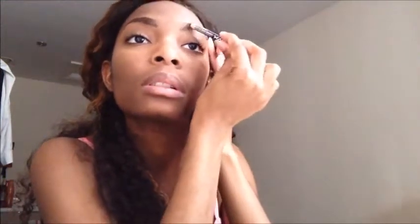The first thing I do with my makeup is my brows — my struggle brows. I use an ELF spoolie brush and just brush them out. Then I go in with my NYX pencil in dark brown. I love this pencil. I know a lot of people use brow gels, but I really just love my NYX pencils. I line the bottom first, then the top, and fill it in with short strokes so it looks like hair. A lot of people ask how I get my brows to look so thick, but they just naturally have hair.